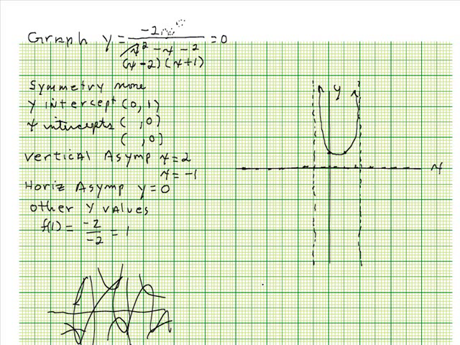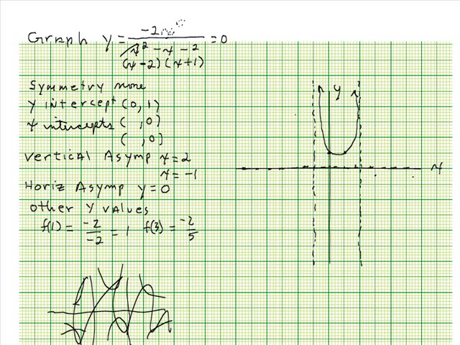Now let's get some values outside. Is the rest of the graph up here on the top like this? Is it maybe top on this side, bottom on this side? What is the picture here? Well, let's get some more function values and see if we can finish this off. We'll try f of, we want to be on the outside of the vertical asymptote, so I'm going to try f of 3. And we get -2 over, I put 3 on the bottom, I get 9 minus 3, that's 6, minus 2 is 4, so that's -2/4, so I'm down here.